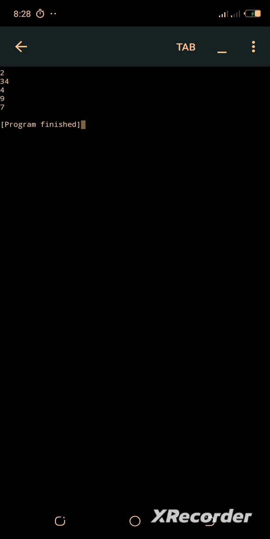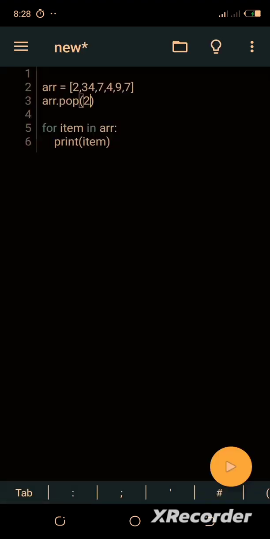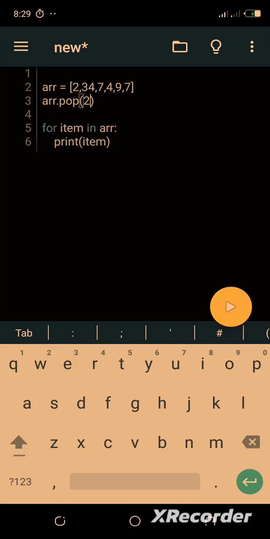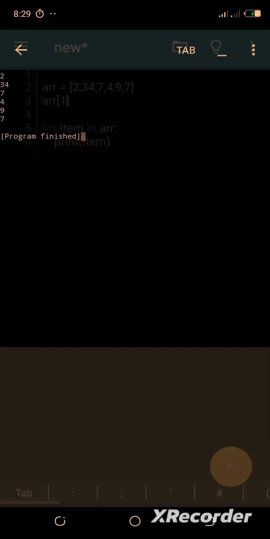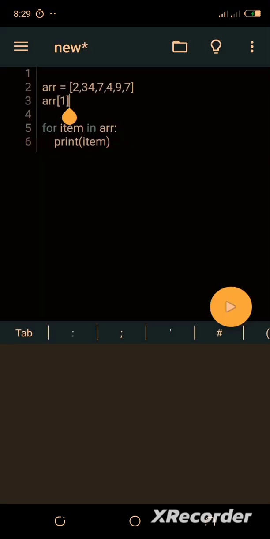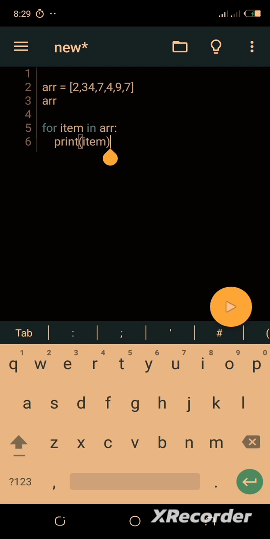Let's see if there's anything we can add to this lesson. So next, there are other very useful things you must know. We also have index, but let's get used to this. Let's say we want to get the item at 1. Nope, that's not what I want. We have to do it here.